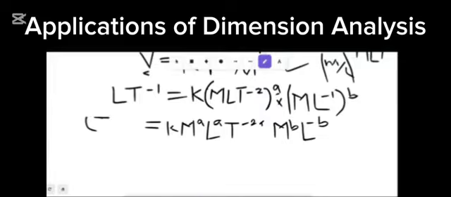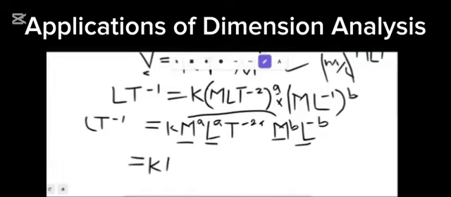Now, what is the next? Before I start comparing the powers, I must make sure that I look at how many L I am seeing. This is L here, this is L here. This is M here, this is M here. I must combine them to have only one M, and all the powers on top of that one M. Only one L, all the powers. So I'll use indices now. This is equal to K. Now I can see M. I want to bring these two M together. Let me take my time. This is M to the power A. I want to write them together, multiplied by another M to the power B.